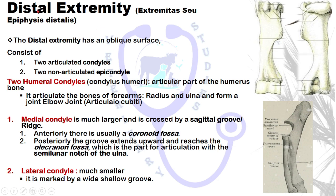Now, distal extremity. Distal extremity of a humerus bone has an oblique surface, and it consists of two articulated condyles and two non-articulated epicondyles. Condyles are the articular part of the distal extremity of a humerus bone, which articulate with the radius and ulna bones to form an elbow joint. Now, there are two condyles, medial and lateral condyle.